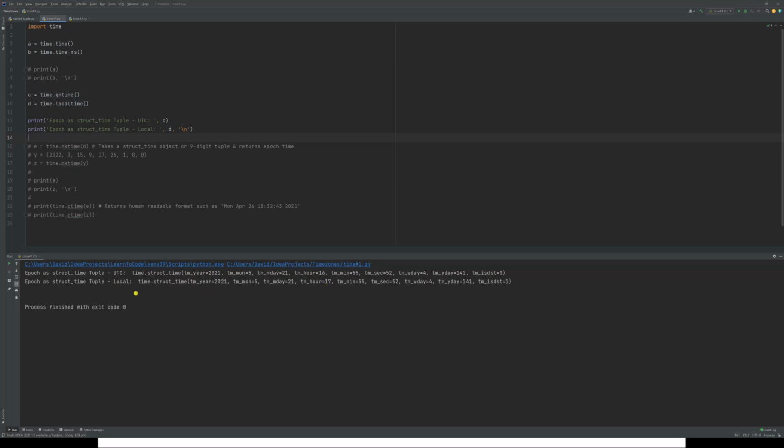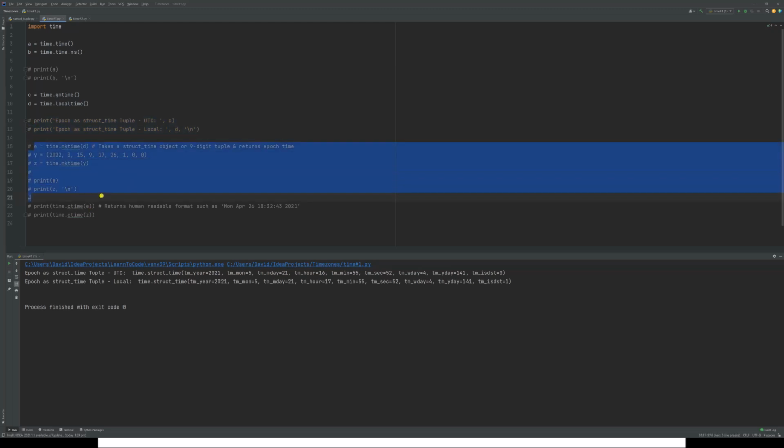So that's your first introduction to a structured time object, and of course that's immensely powerful, and we will use that shortly to do a few other bits and pieces. So what I'm going to do now is I'm going to comment that out because we're going to get too many things in here, and I'll uncomment this and we'll move on to the next.